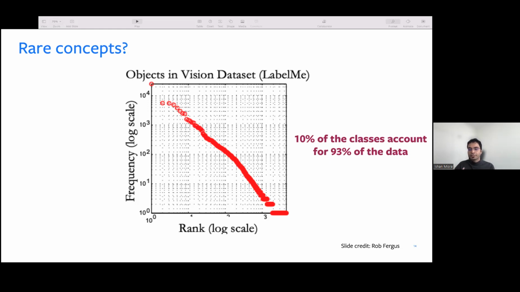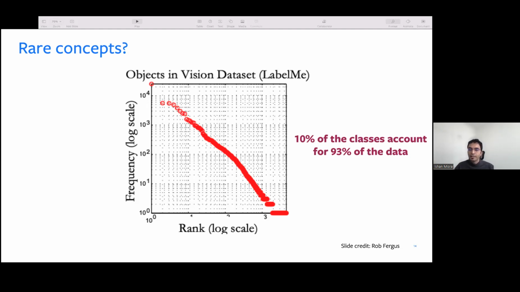And in general, this basically follows a Zipfian distribution, where the idea is that 10% of the classes, so 10% of the concepts in the world, actually have 93% of the data. So if you were to collect 100 samples, you'll only get a very limited coverage of the amount of concepts in the real world. And so even if we were to scale labeling, what ends up happening is that for these rare concepts, we're going to acquire very, very few labels. So this is another bigger bottleneck of just relying on some person to label all these images.